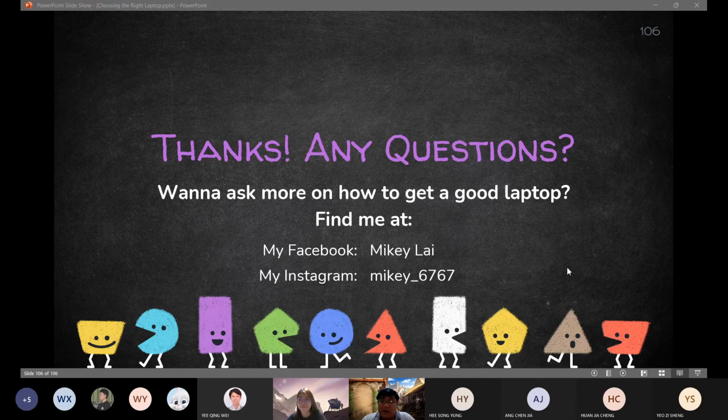Li Xuan says if he had known this in his first year, he would not have wasted a few K. But actually, for university students, it's quite normal to get the wrong laptop, because you don't know what you are going to use. Like for first year, I assume you are SWE, right? For SWE we only know we need to code, using Code::Blocks only. It's quite simple, but we don't know that in the future years we will need to use Unity, or Premiere Pro. So it's quite normal.